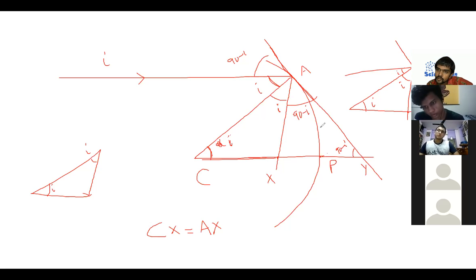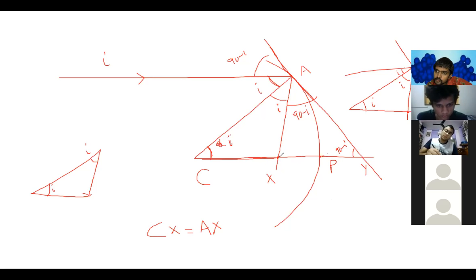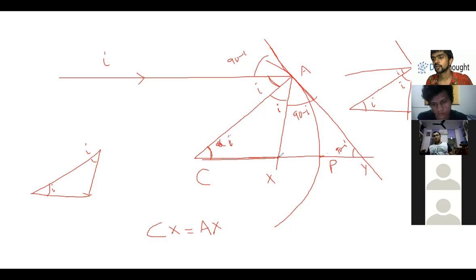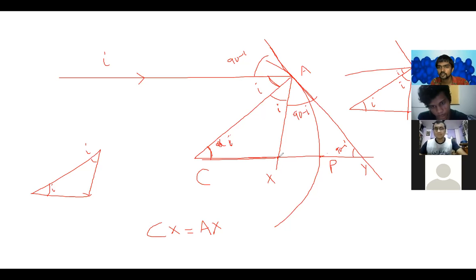Yeah. Angle sum property. So if these two are 90 minus i, what triangle is this? Isosceles. If it's isosceles, then Ax is equal to xy. But Py is almost 0, so I get Ax is equal to Px. Yeah. So you can use geometry to prove that Ax is equal to Px. So any line which is parallel to the axis will pass through the focus. Is this interesting? We defined focus to be the point where all the parallel lines would pass through, but we have geometrically proved that all the parallel lines have to pass through half the radius.